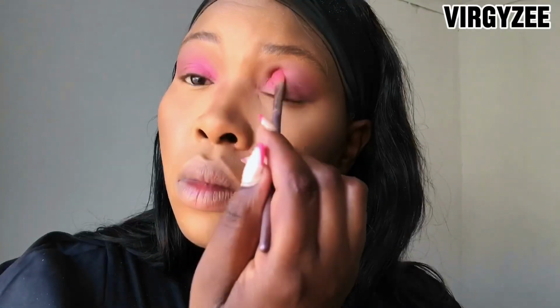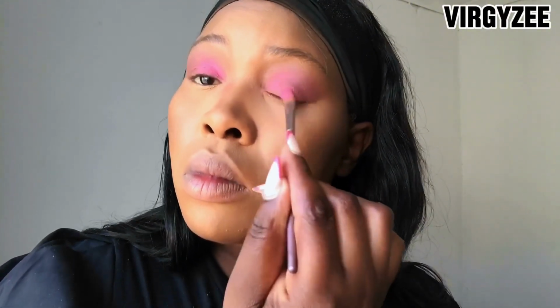Still on the eyes, a flat eyelid brush. The flat eyelid brushes are usually used to place the eyelid shades. Eyelid shades can be shimmer, metallics or glitters, and they also be placed on your eyelids. I use this brush because it is very precise, so you don't want to use a blending brush to apply shimmer eyeshadow on your eyelid, because shimmer eyeshadow will get everywhere on your eyes.